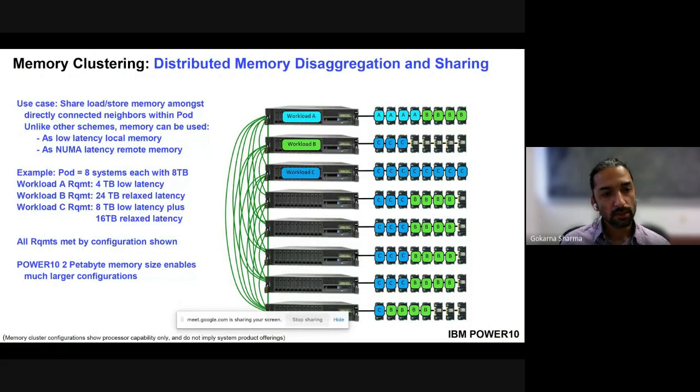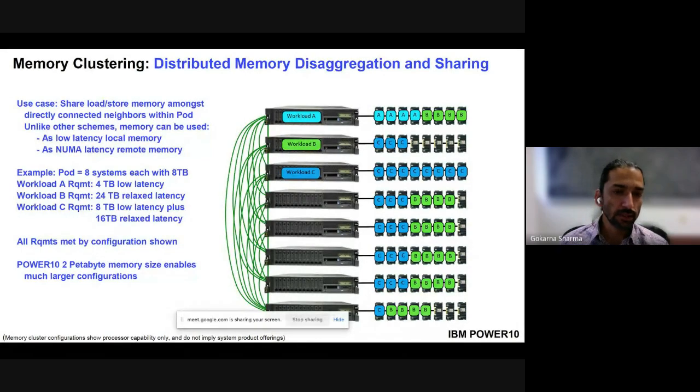For the 8 terabytes of low latency, you have to assign this workload so as to achieve low latency, so you probably want to assign it to the same node or the same system. And then for the 16 terabytes, you can assign it to whichever system is available.